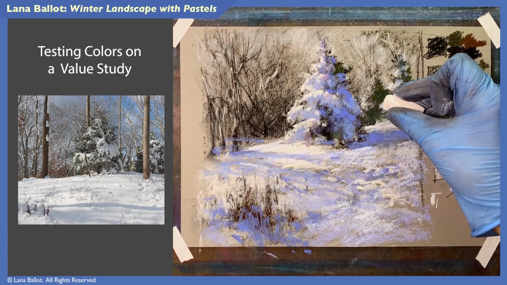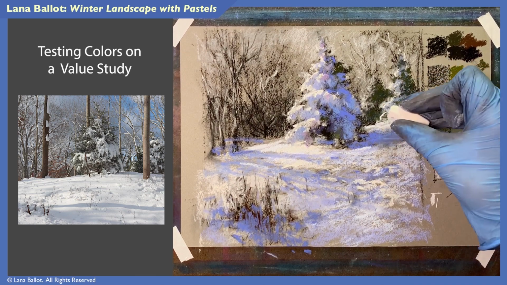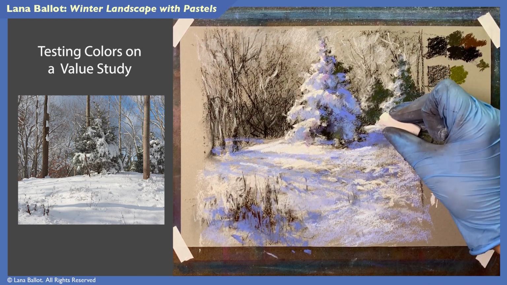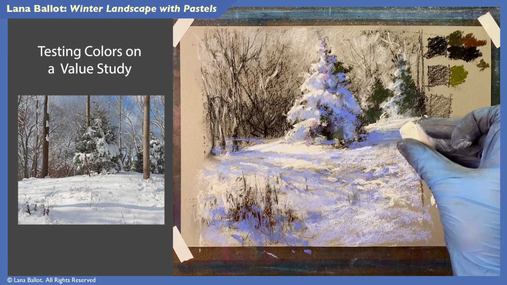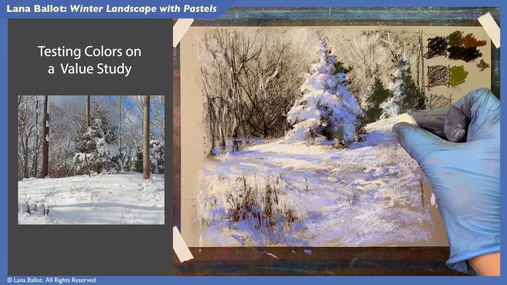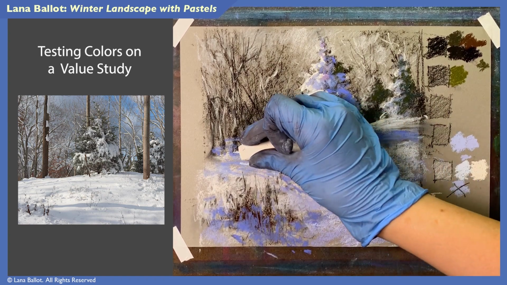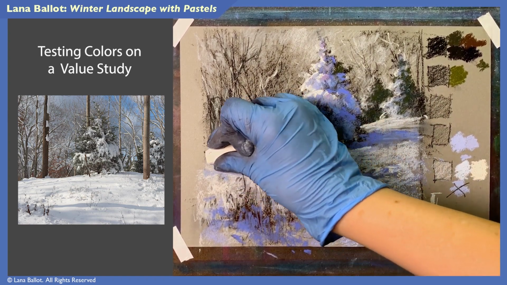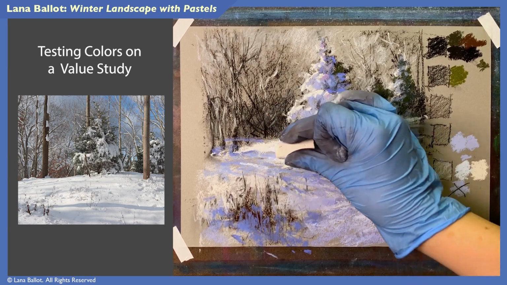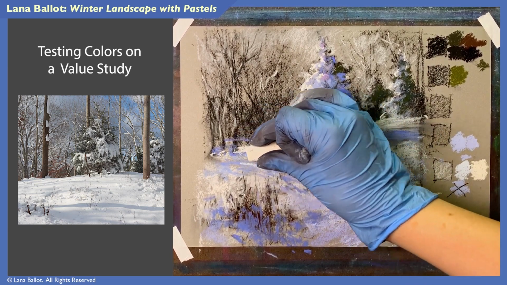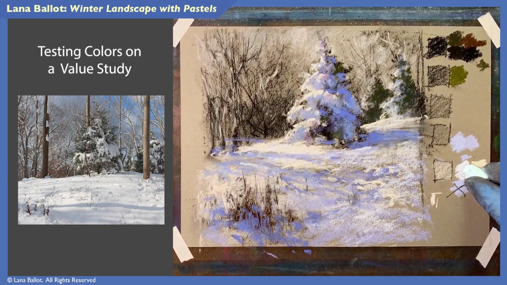And of course, it's tempting to add some highlights in the distant trees as well, even though I will try overall to keep the contrast between the lights and darks in the distance a little bit less pronounced than it is in the main tree. And there are some other light colors that I can use as well.